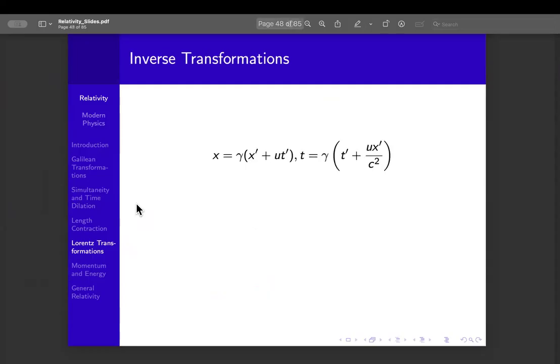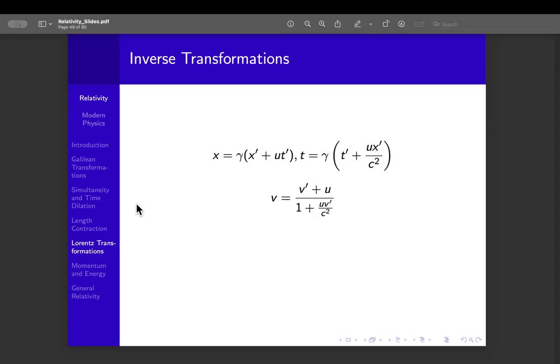You can also do the opposite. You could actually also take the inverse, and if you know all of the primed coordinates, then you could find the unprimed coordinates via similar equations as well. Those are called the inverse Lorentz transformations. They're derivable in much the same way that the actual Lorentz transformations that we just covered, those three equations that I showed you, were derived, right?